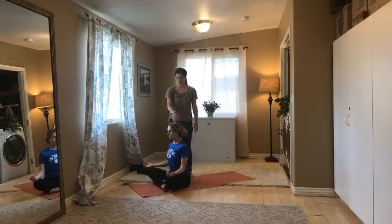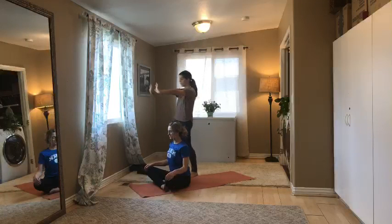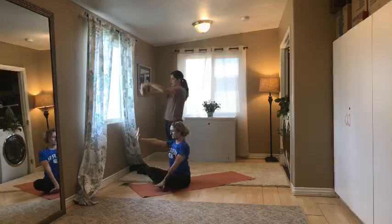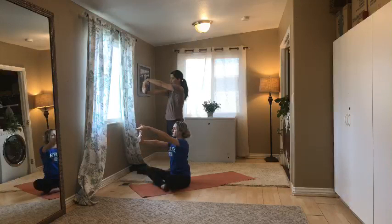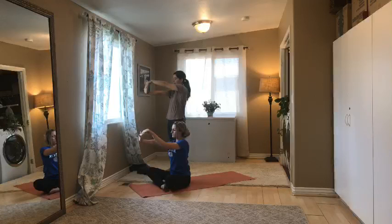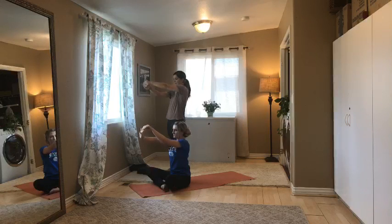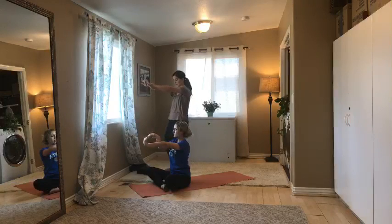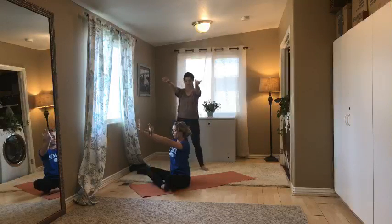We're reaching up through the crown of the head. Bring the arms straight out in front of you. And we're going to bring the right arm, wrist to a 90 degree and grab the hand. And you're just going to give your wrist a nice little stretch. Take it on the opposite side. Breathing. And then we're just going to roll them out back and forth, whichever way feels comfortable.